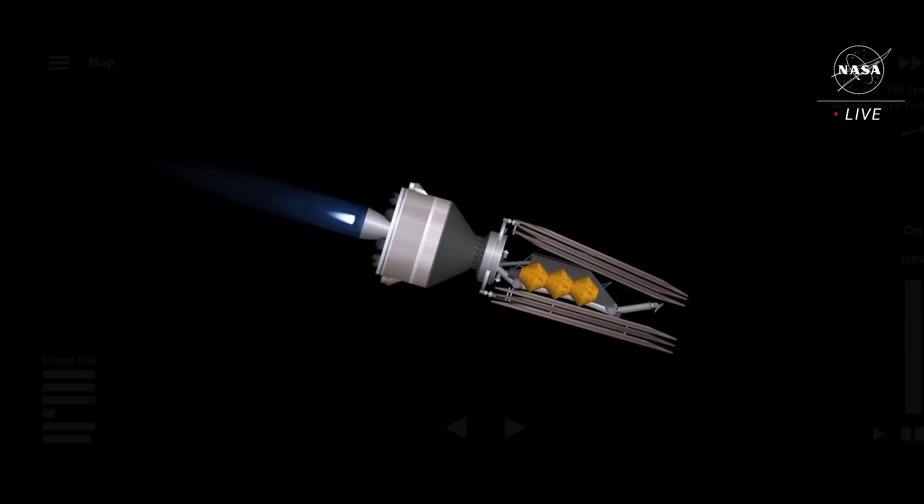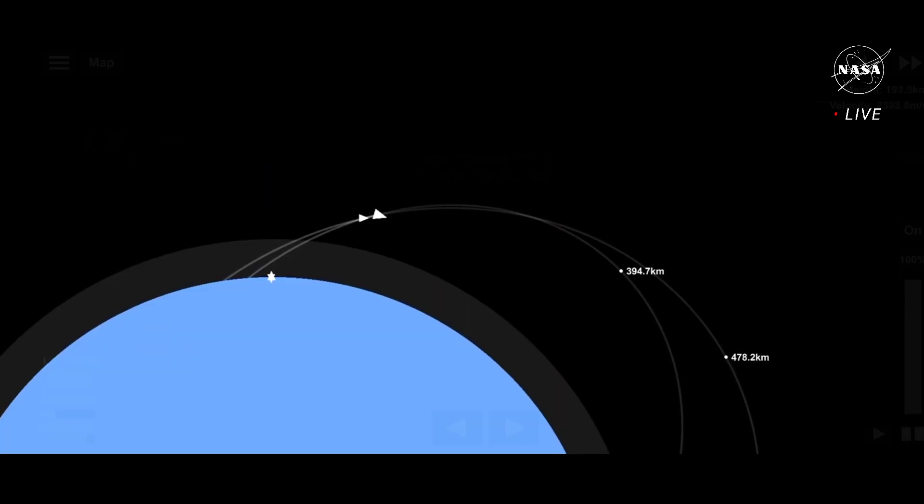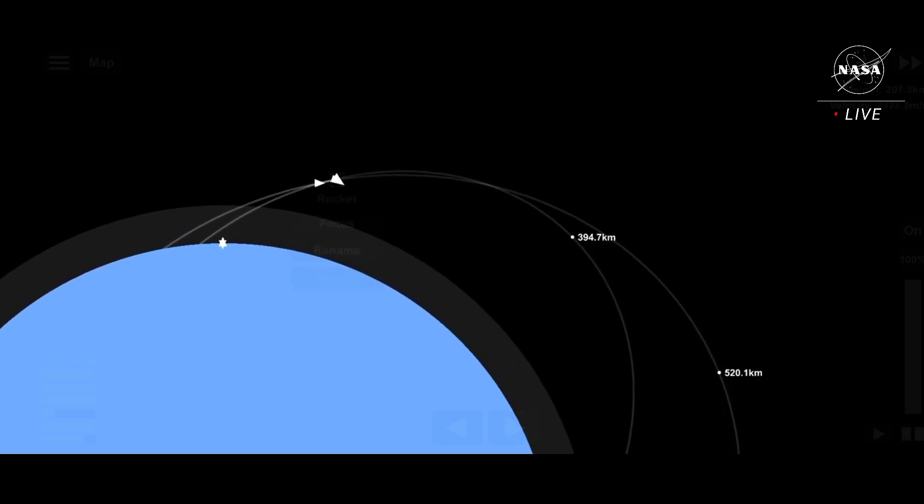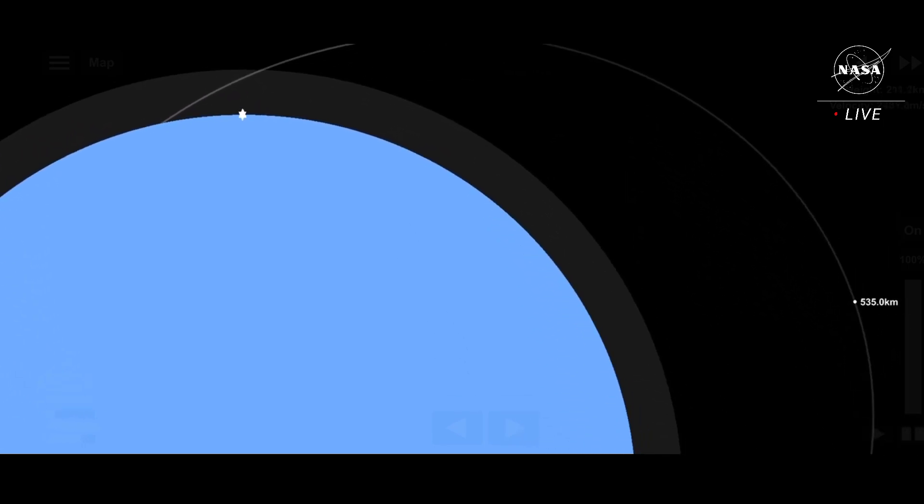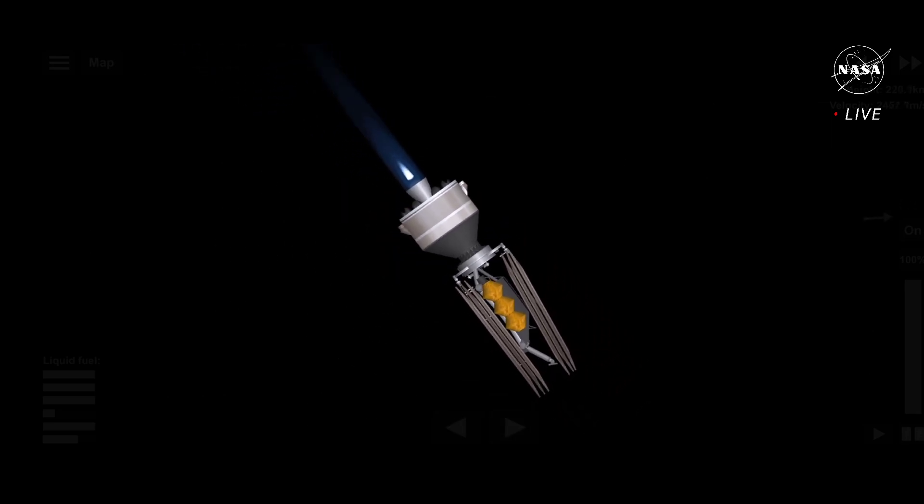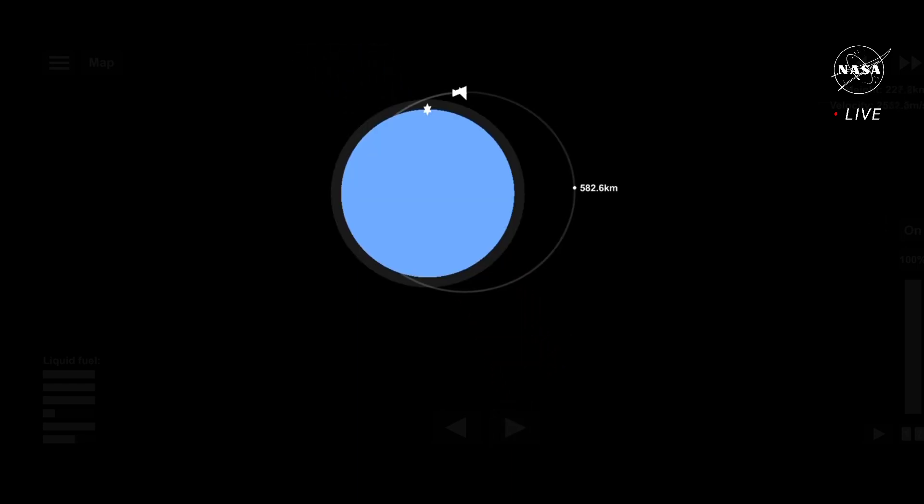This is a very important moment for us because it's always a challenge to switch on a cryogenic engine in space condition. And we are now at 220 kilometers of altitude. Speed is a bit more than 7 kilometers per second. As we enter now the second phase of the flight, the upper stage is going to power for about 16 minutes to place Webb on its transfer orbit. And right now everything is again nominal as the DDO just said.